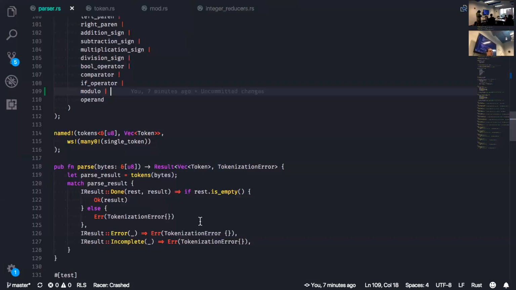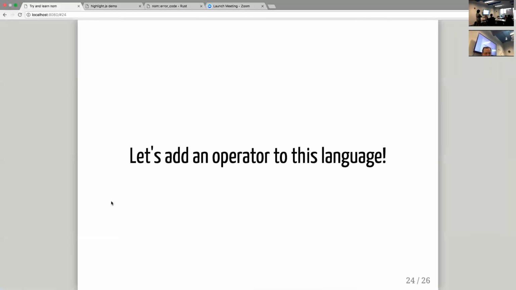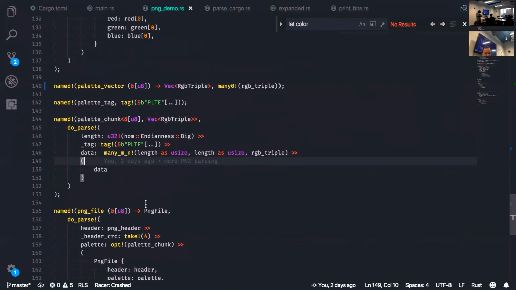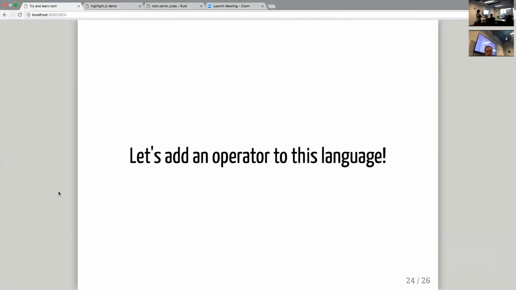Sure. So the errors are, you know what that is? Is that like some text? So the Nom IResult is actually, I had that somewhere in here.